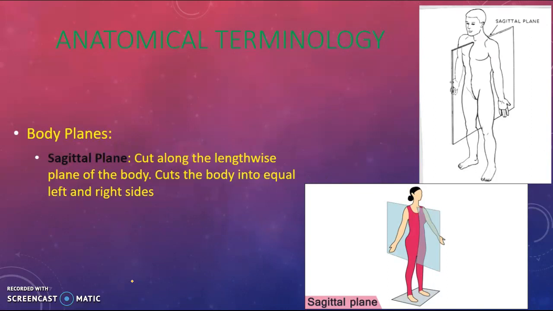The sagittal plane divides the body into equal right and left sides. So if you reference those two pictures, you can see that this is just going to be an imaginary line that divides it into left and right halves. We say movements that go through the sagittal plane are movements that are going front and backwards. So running or doing squats would all be in the sagittal plane.